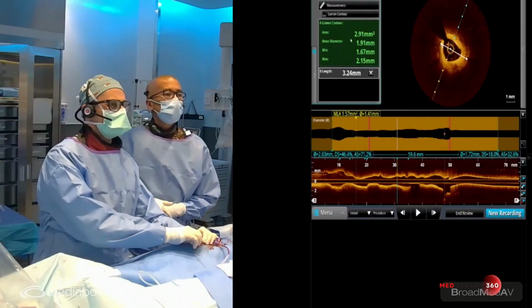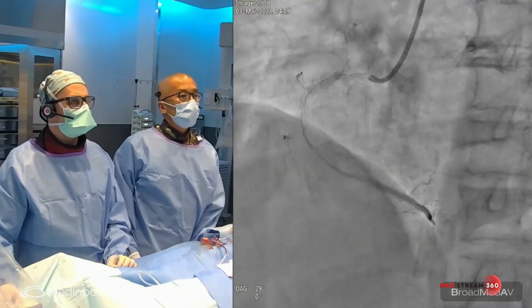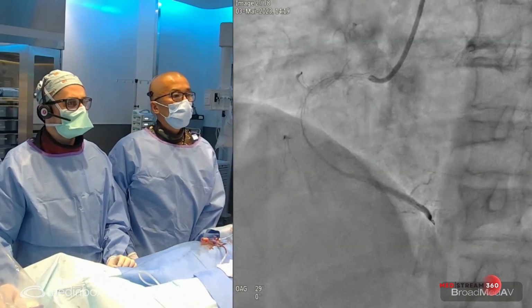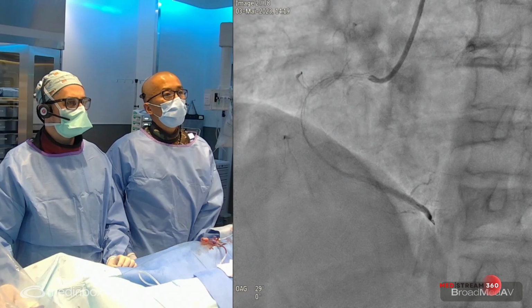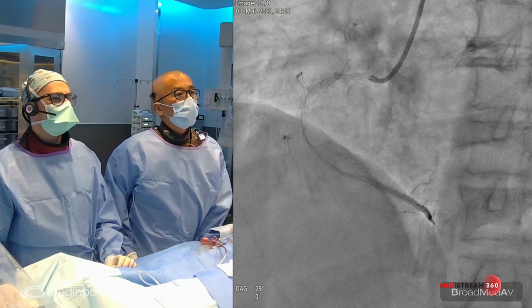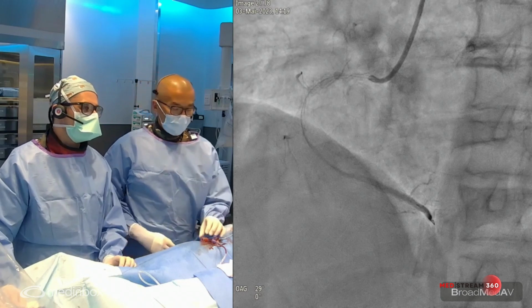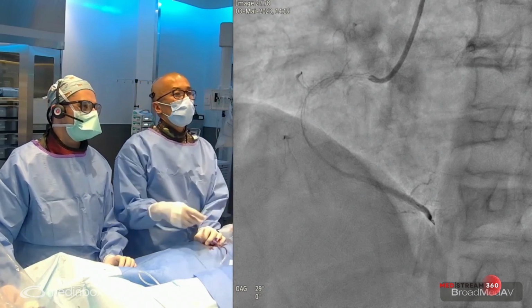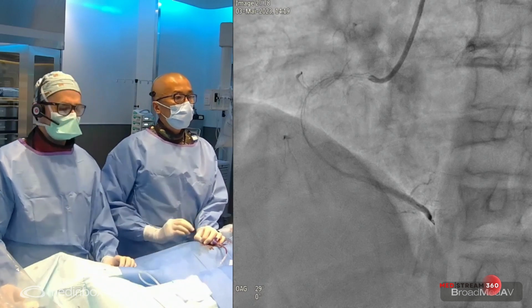The 20 millimeter, yeah. So this is in-stent also more towards the distal aspect. So you saw proximally and maybe a bit before the 18 millimeter mark. So the lumen is actually really narrowed. Yeah, and it looks homogeneous. Yep. So this is the hallmark of intimal hyperplasia, but there is a bit of neoatherosclerosis at the outflow of the stent. So you see the stent, so we're clearly still in the stent.